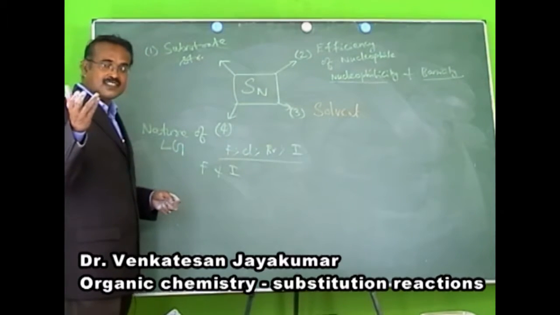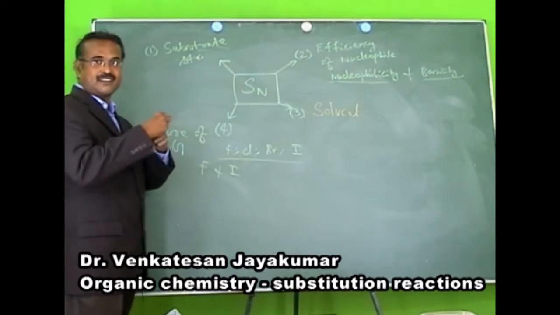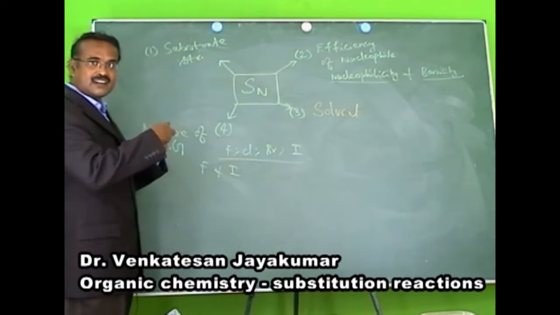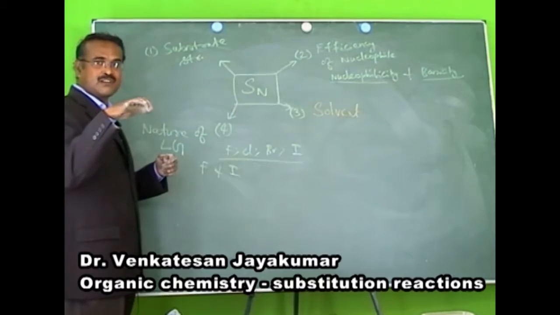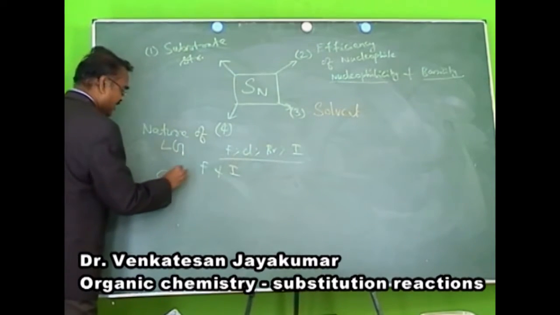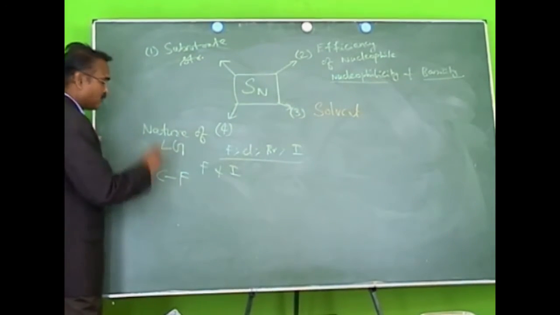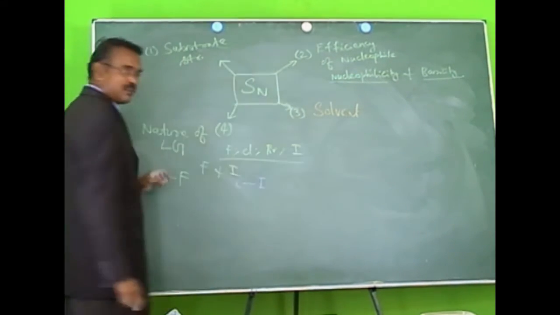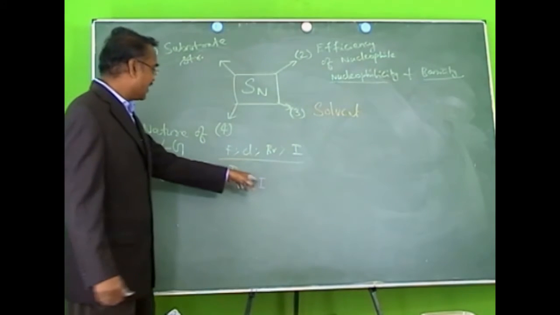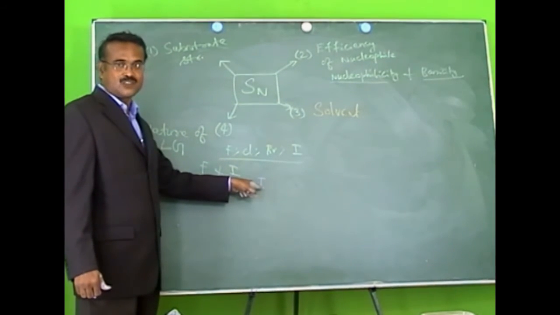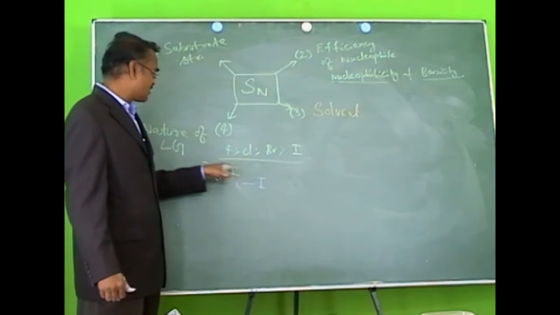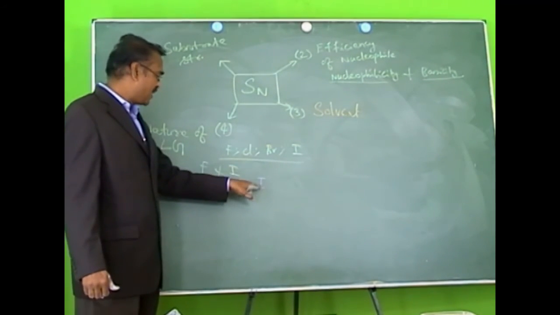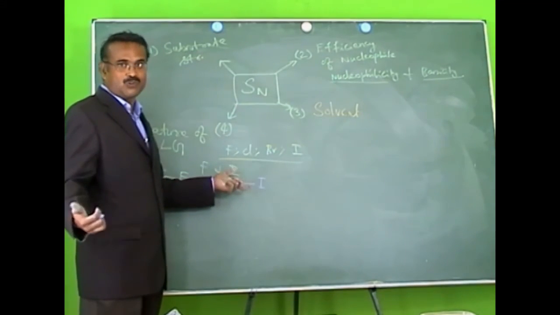So that means fluorine prefers to attach to the carbon. It is very difficult to remove because of its small size; it attracts the electrons from carbon, which makes the carbon-fluorine bond very strong. It is difficult to break. Whereas the carbon-iodine bond, because of the big size of iodine, acts as a soft base. So hard base, soft base; strong base, weak base. Because of being a weak base, the leaving group ability is more.